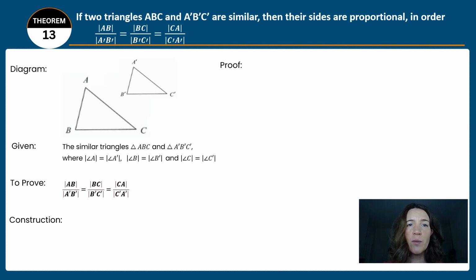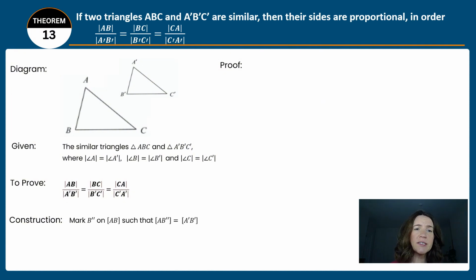We are trying to prove what we're given in the original statement here, and they will write this part here. So basically your bit to prove is just to rewrite that length of AB over length of A prime B prime is equal to the length of BC over the length of B prime C prime, etc. Okay, remember these vertical lines, these modulus bars, they represent length in this case.